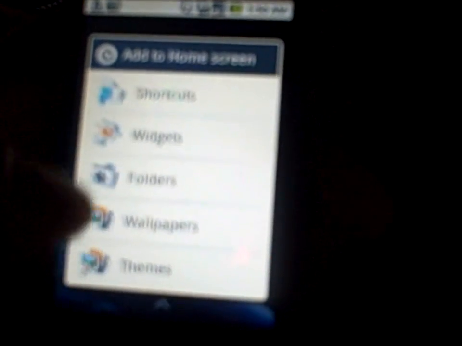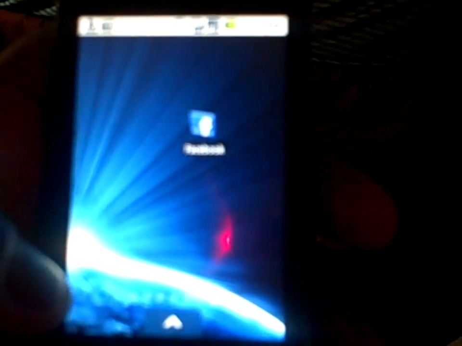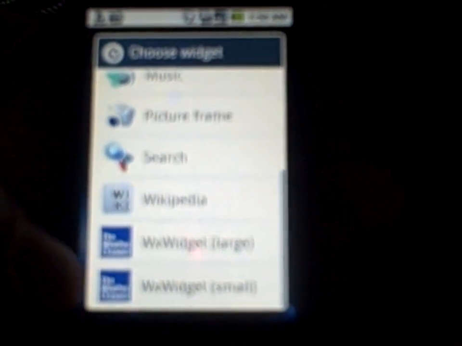If I do widgets, I can add in my weather widget from Weather Channel, which I haven't actually set up, so I'm just going to do that quickly. Use current location. Audio alerts, blah blah blah. Okay, and it's up there and should load, hopefully. Okay, so the widget is up and running. Still not sure if this will work with your own pictures, so let's try that out.